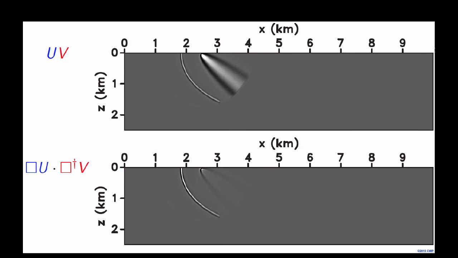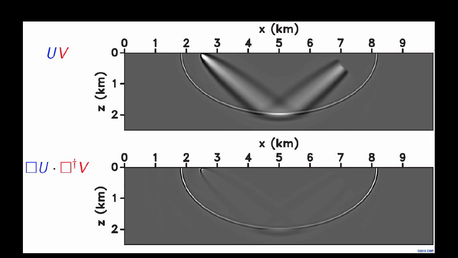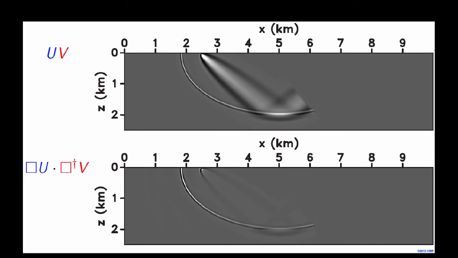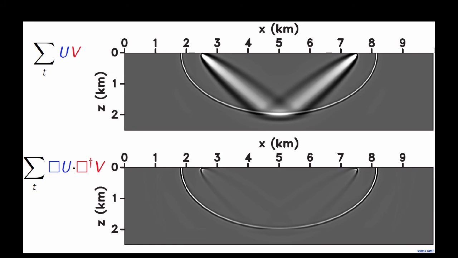The same numerical experiment as before, only one source and one receiver. Here I'm showing the evolution of the application of the image condition over time. You can properly see that this image condition, compared to the conventional image, really attenuates the backscattering artifact. And then, when the stack over time is done, we obtain the following images.